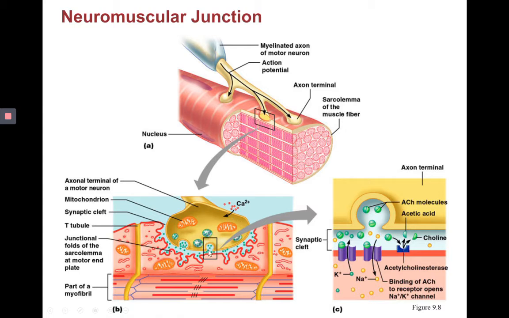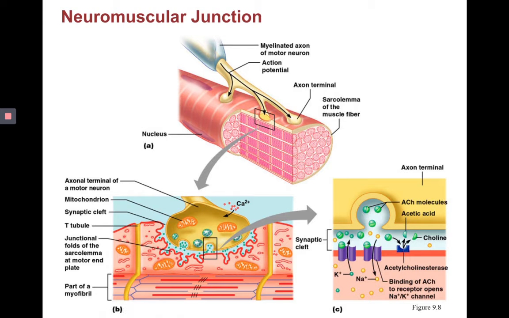When acetylcholine leaves via exocytosis, it travels across the small synaptic cleft. The synaptic cleft, again, is the space. And as the acetylcholine leaves via exocytosis and travels across the cleft, it encounters receptors here in dark purple, and the receptors bind acetylcholine. When these receptors bind acetylcholine, they open because the receptors are essentially closed channels, and acetylcholine is the trigger to open these channels that are found in the junctional folds of the sarcolemma.